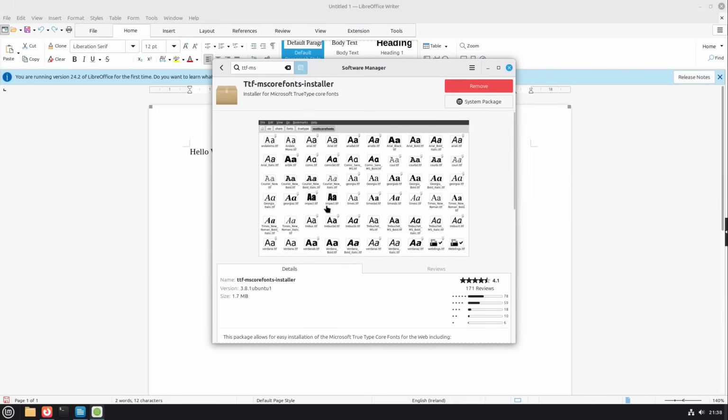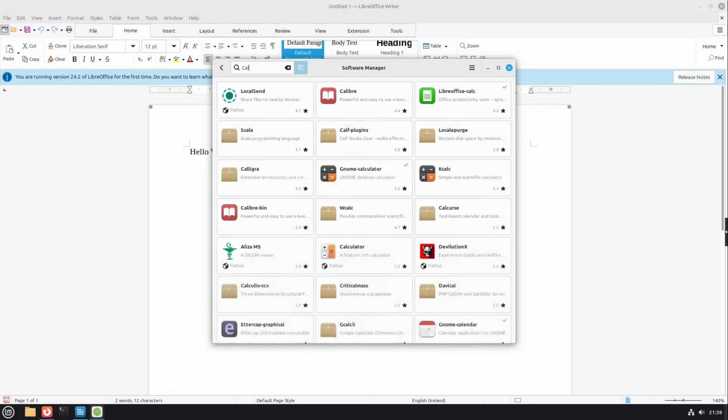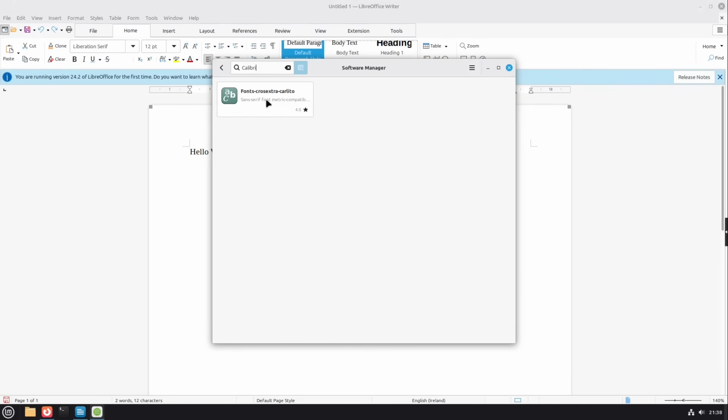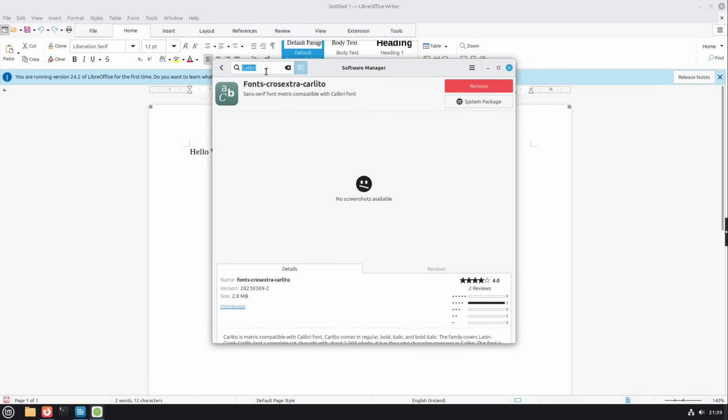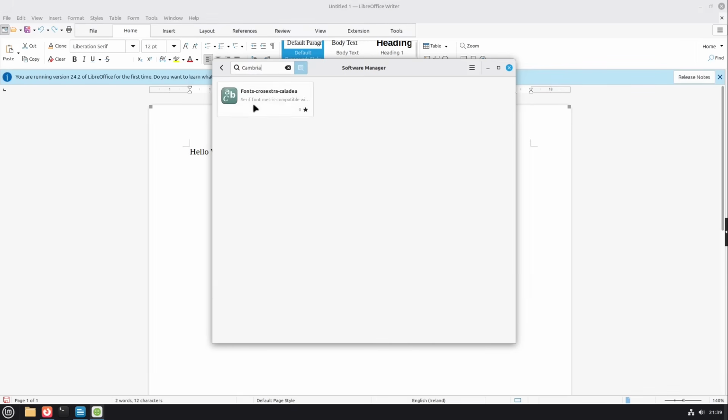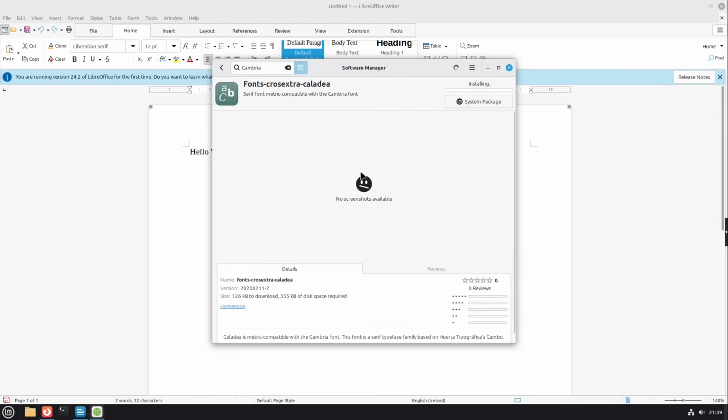And with this installed, let's look at getting some more modern fonts that many of you use, and this is Calibri and Cambria. For Calibri, I just search for Calibri and we get this Carlito font. Because Calibri and Cambria now have different licensing from Microsoft, we can't get them through the normal TTF package. We have to get this alternative font that is essentially a metric-compatible clone, which allows us to replace them without any legal licensing issues. So I can really recommend that. And we do the same for Cambria, and there we get fonts-crosextra-carlito, and we install this as well.